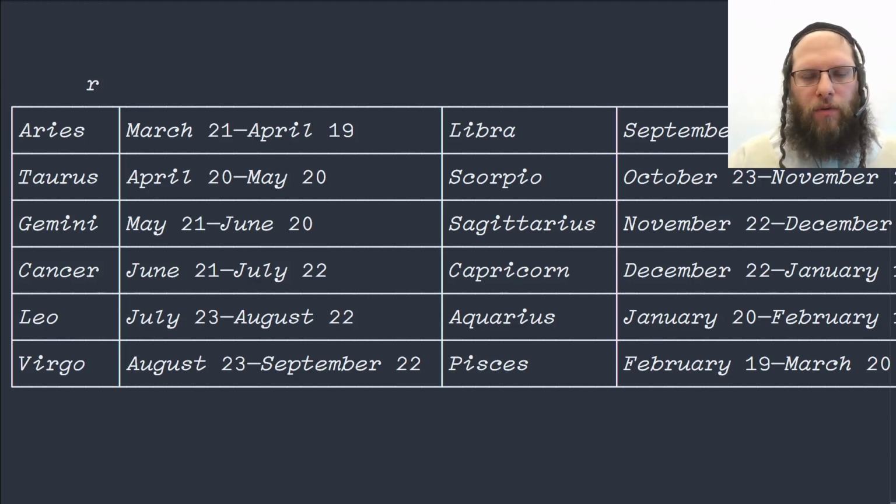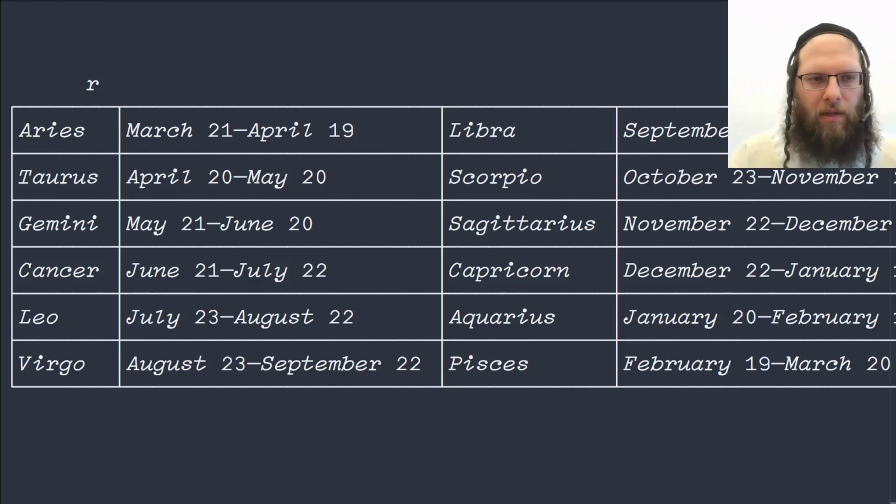But know that what we have here is a matrix representation of character vectors, which is exactly like the table there, including some strange spaces that we really don't want. And we're going to clean all that up. So our first problem is that while the table is laid out for human consumption, it is not really very good for machine consumption. We can see that we've got 4 columns, but it's actually a database table of 2 columns, the sign and the date range. And the date range as well is formatted nicely for humans, but not really very nicely for computers. So we've got 2 columns that are actually the same column twice.